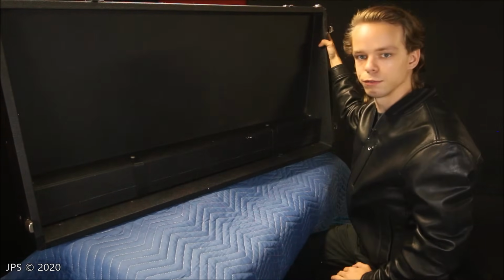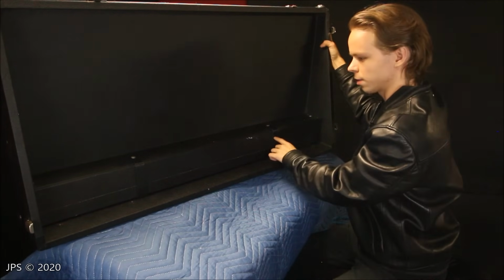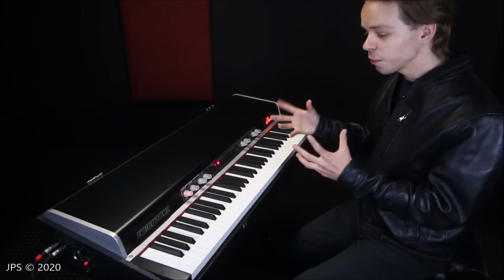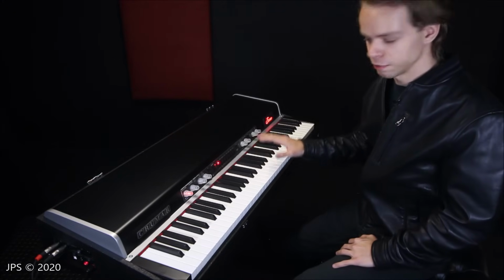So that's just a look at the real Rhodes, and as you can see, it's a bit different, but the Crumar 7 has the same idea. Again, it'd be great if they could implement straps like this on the Crumar 7, make it a whole lot better. So now we have the Crumar 7 completely out of the box and the packaging, and we're all done with the unboxing and unpackaging part of this video.